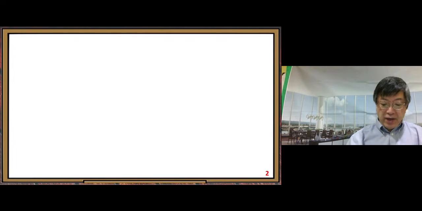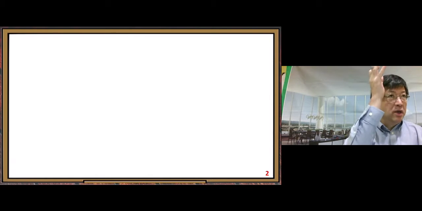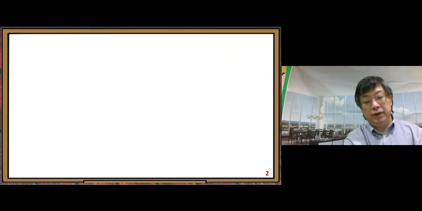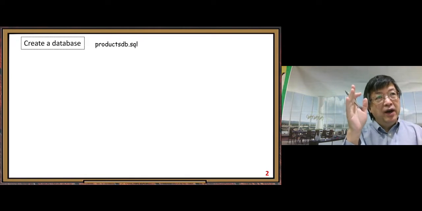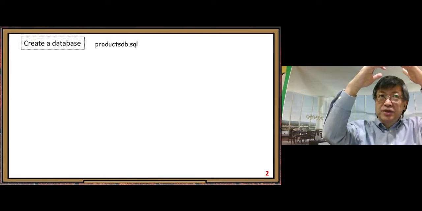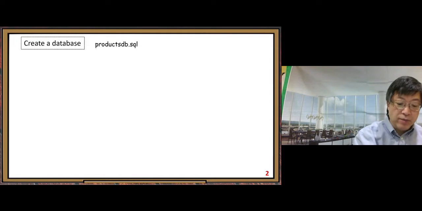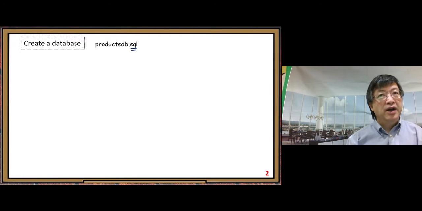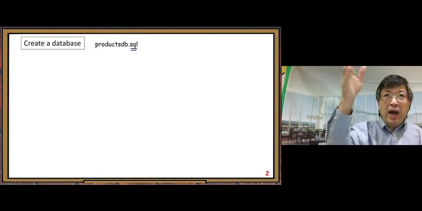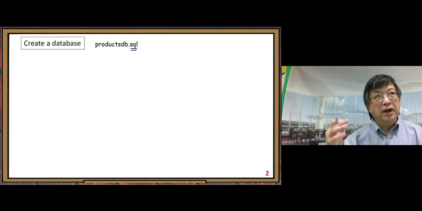So the next slide. The next one, I want to talk about the database example I give you for this part. Create a database. To create a database, here we need to use a database script. Here I give you my script, products db.sql, with extension SQL, because this text file contains all the SQL commands we need to use to create this database. Later I will show you how to run the script in PHPMyAdmin to create this database. At the end, I will show you that part. Very simple.